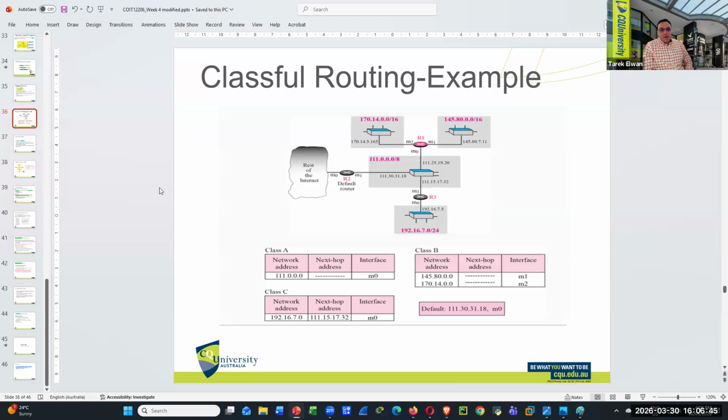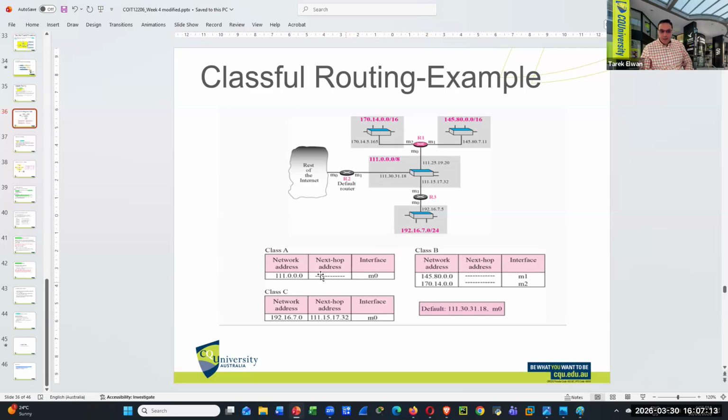This is an example of classful routing. As you can see, the router over here has 170. That's a class what? Okay, so what is the number? That's 145. What class is that? Start with 111. What class is that? 192.